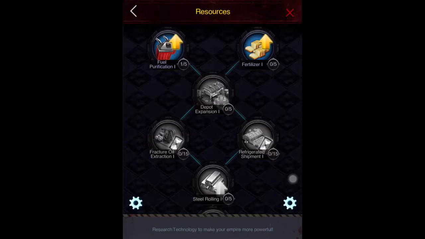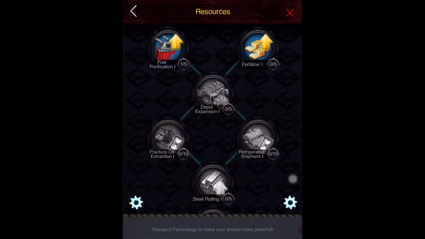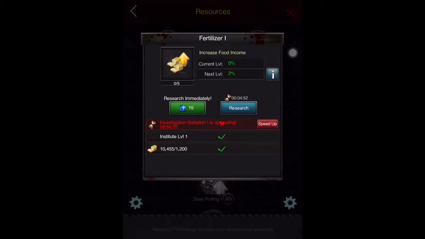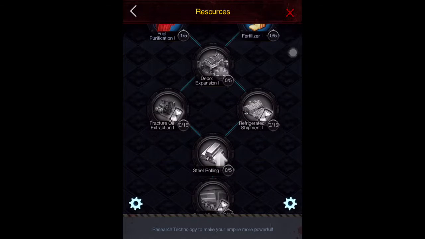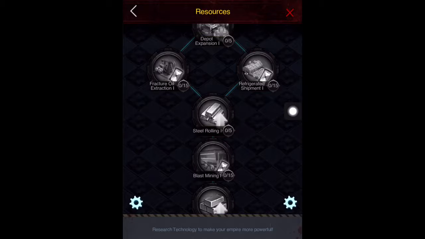So resources. As you can tell, this is my farm account, and I haven't really gotten into it yet. The fuel, pretty much these top two right here, that's your in-base resource farms that are part of your base, right outside your wall, and it just increases the amount that it produces. I forgot that I'm already researching something. Then this right here increases the amount of resources that your depot can hold, that it protects. And then it just basically goes down.